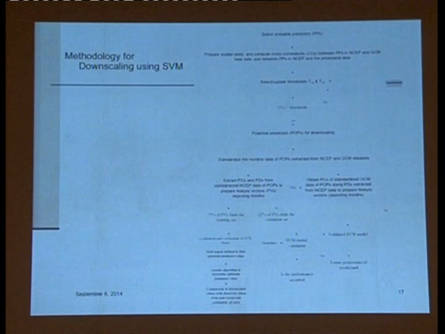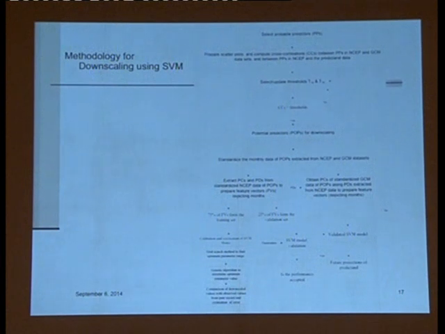I'm sorry for the quality of this slide. Here I just try to show a kind of flow chart: if you have the climate information at a global scale or at a grid point scale of a GCM, then we try to use all the information. I mentioned there are so many vertical levels in the atmosphere and also in the ocean. So among all the variables available at one grid point, we decide which variables are actually controlling the precipitation, for example, and identify those variables. These are referred to as probable predictors. Among those probable predictors, we then try to develop the support vector machine.